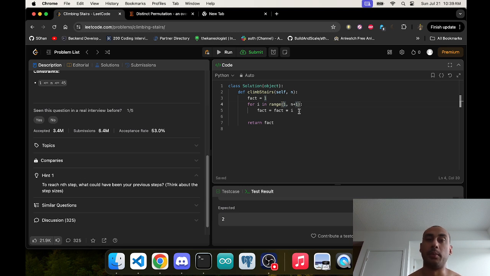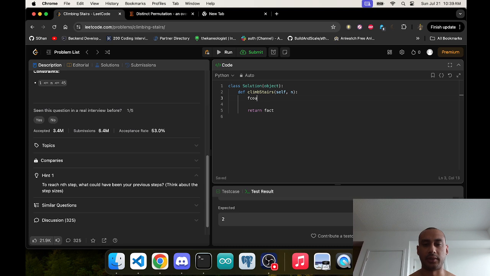And then the number of 2's is an n factorial for 1's. Oh yeah, we have n. So we have 1 or 2. Okay, so I'll do this.